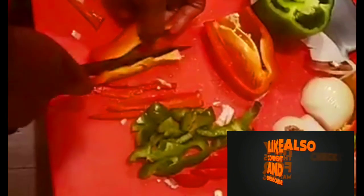Actually, I didn't sharpen my knife. This part right here is bitterish. I don't ever even use the white part. Mad bitter. But if you like, you can use it. And I'll just take this, drop that apart. I don't even need a lot because I'm not cooking a lot of food. Maybe half of this, and then that's it. Slice them down in half. Good to go. And then I add a little bit more onion. Almost there.